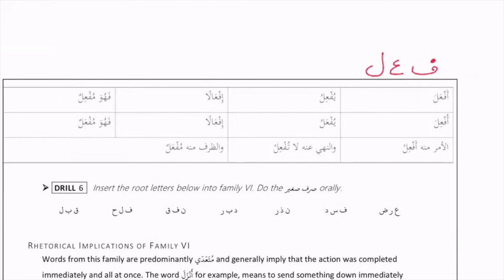And now ain, ra, and dal, we are going to do a couple of them. So arada would be arada, right? Aslama. So we need to put our hamza over here, and it will become arada. Arada yuridu iradan fahuwa mu'ridun. You will see this word a lot in Quran Pak, mu'riduna. Okay, the one who kind of turns away.